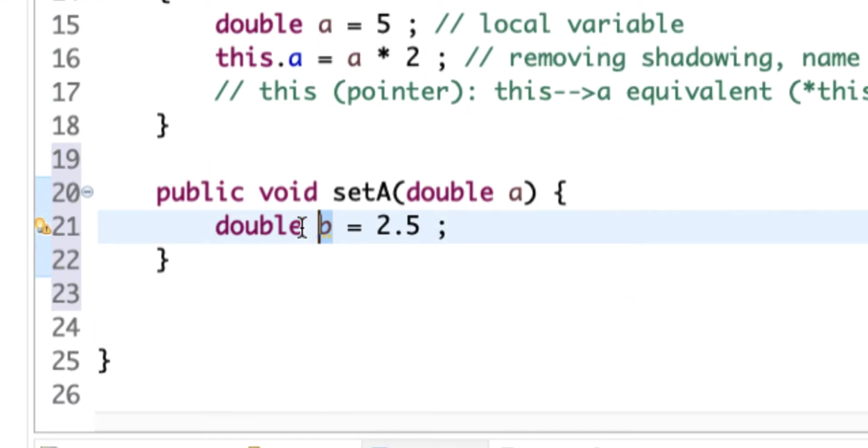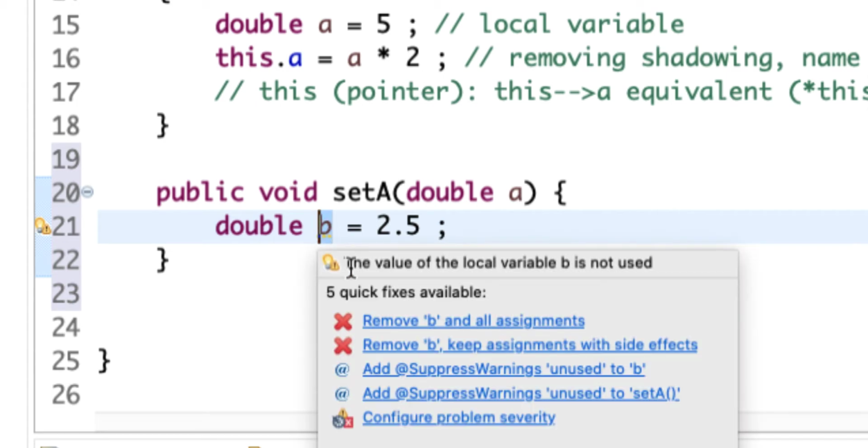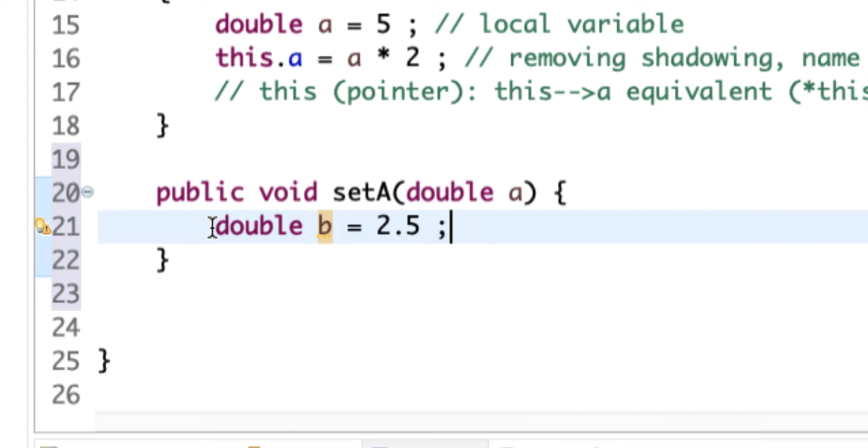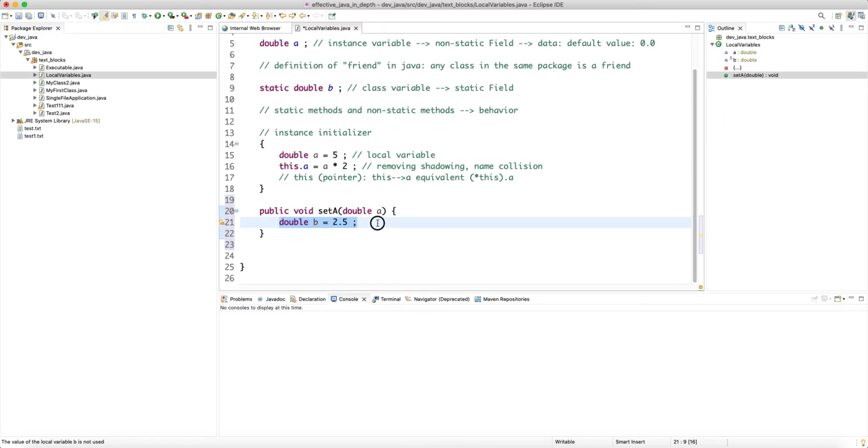Any unused variable is a local variable, and if you never use it, Eclipse automatically gives a warning that you're defining a local variable you never used, so what's the point of defining it? And obviously when you run your application, if the JIT compiler tries to optimize the code, it just removes this. Similar in C++. If you write code like this and set the compiler optimization to the maximum, you don't see this in the assembly code. The compiler just removes it because you never use this variable, so there is no point of defining it since it's a local variable.